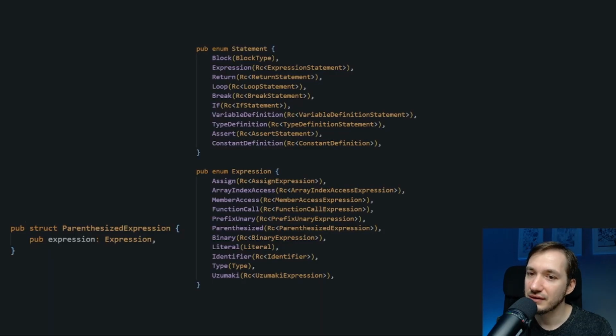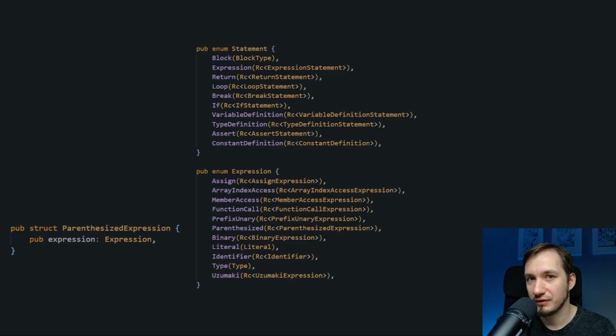So here's an example of how the AST is defined for inference. On a high level, it defines what syntax structures exist, for instance, statements and expressions. I use enums in a natural way for defining some data types. I shared about data types from type theory in my previous video. I will leave a link in the description.